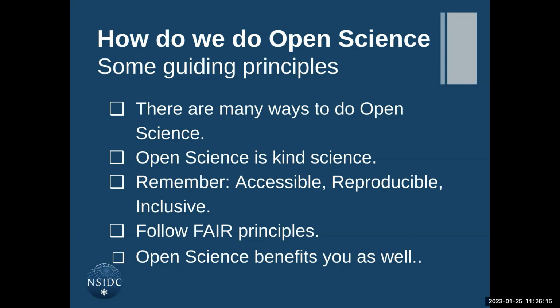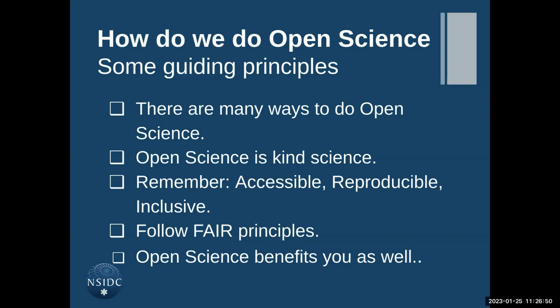And so before I go into the details, I want to offer some guiding principles, if you like. And these are my own guiding principles that are not vetted by anyone. It's just what I see and what I hear from attending a lot of things on open science. So there are many ways to do open science. We have requirements. We have to make our publications, data, and software open. But within that, there are many ways to achieve that, and there are many ways of working towards that goal.